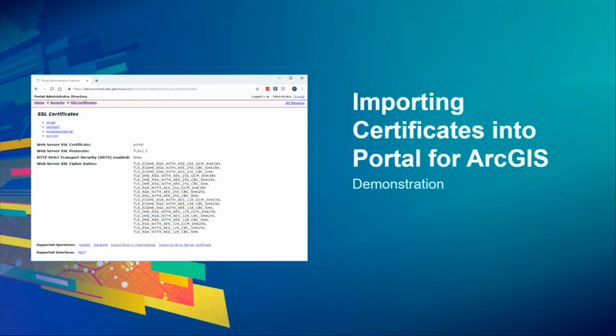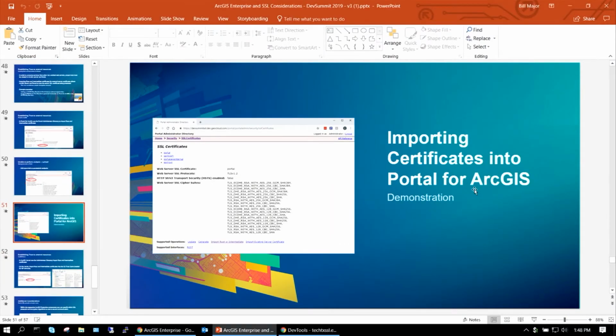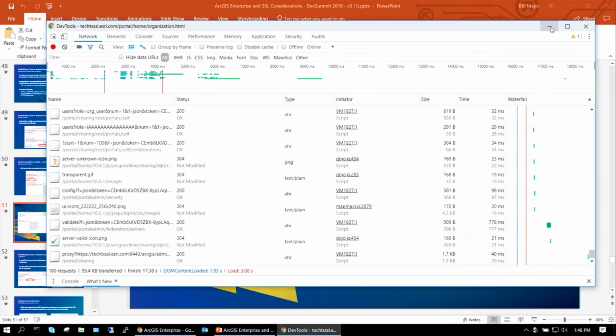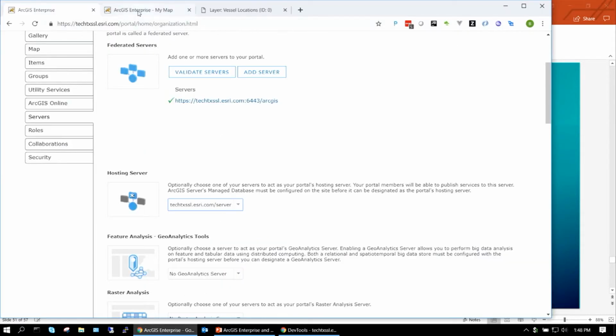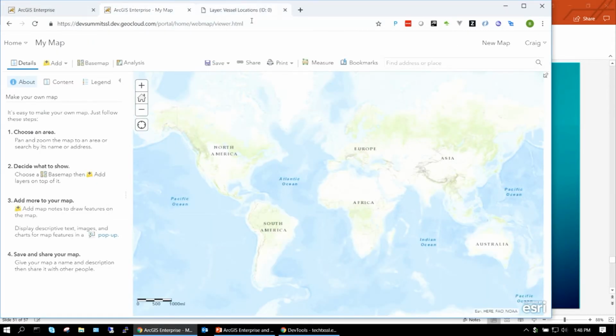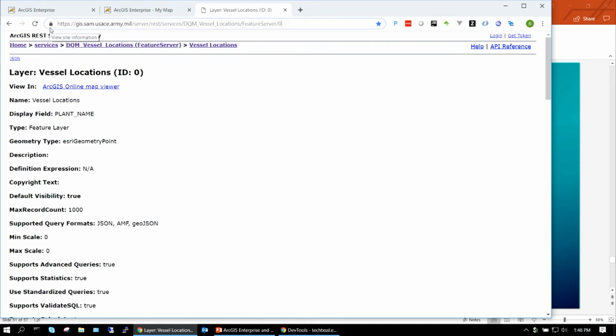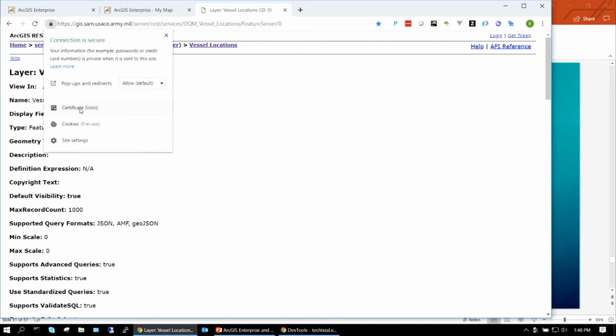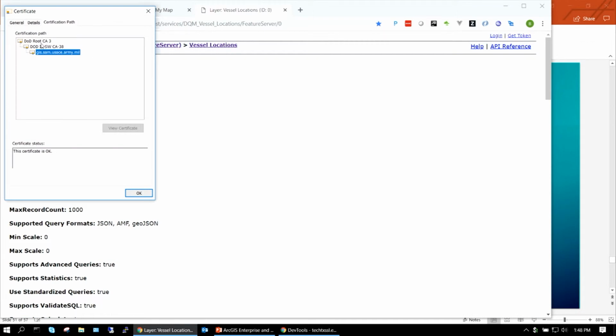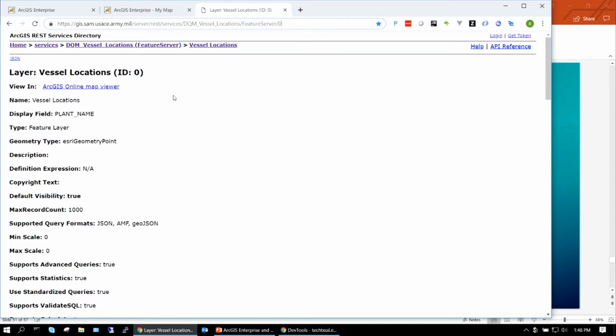So let's do another little demo. I'm going to pick on my good man, Brett Rogers, sitting right here in the row, where I am an analyst, and I am going to, let me get my other window open. All right, so here's my URL. As you can see, it's trusted here. I'll look at its certificate. The certificate path has DoD root chains in it, which aren't typically part of the standard trust chains. But I have that in my browser because I'm a DoD employee, let's say, for example, and I have it on my workstation, and I can trust it and view it right here.